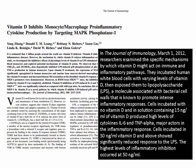And then they incubated cells at 30 nanograms per milliliter and showed a significantly reduced response to the lipopolysaccharides, and the highest level of inflammatory inhibition was seen with 50 nanograms per milliliter. So a lot of us doctors shoot for optimal levels of vitamin D to be above 50 nanograms per milliliter. Lipopolysaccharides are large molecules found in bacteria, which are basically endotoxins, and if they're absorbed, they cause a really strong immune response.